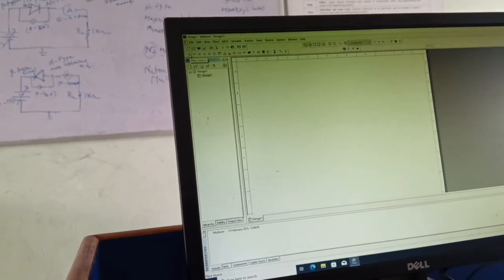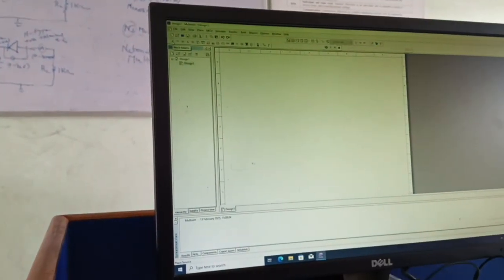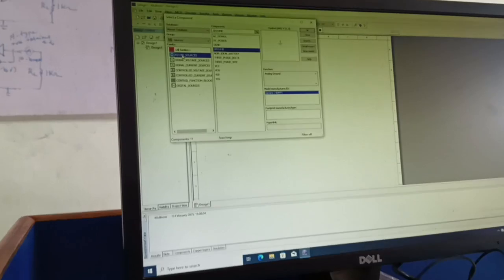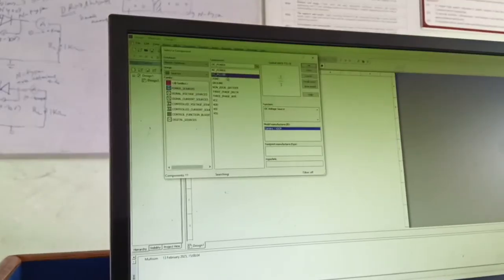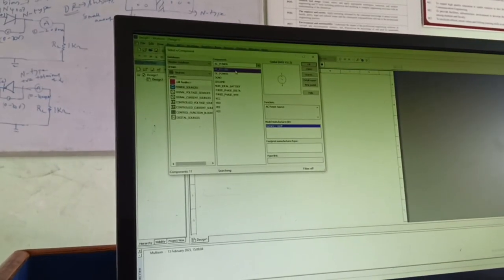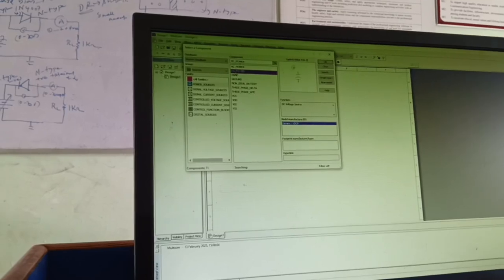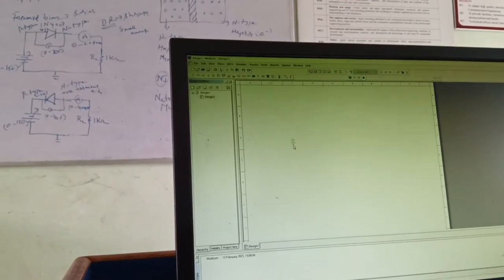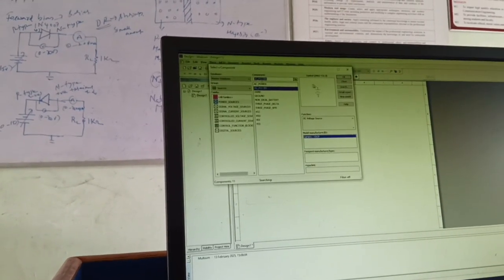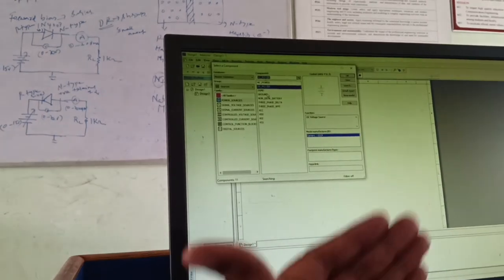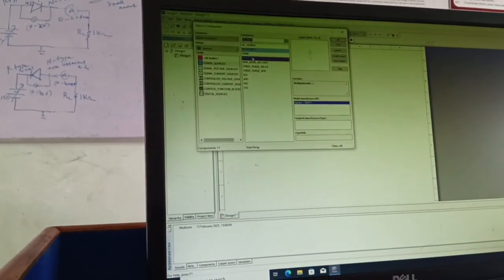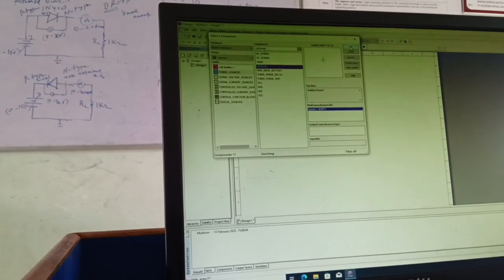First of all, in the experiment, for the forward bias, we go for the power sources. We are selecting the DC power, not the AC power. AC power is different, DC power is different. Next to the DC power source, the ground is available.